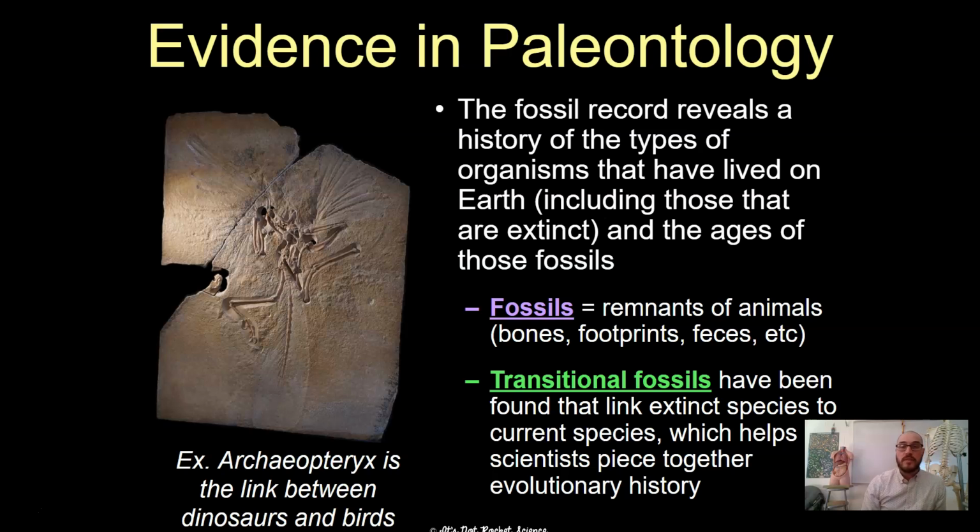And what's really interesting here is actually we've known about the Archaeopteryx since about the 1860s, but in the 1990s, they actually found an older fossil that is basically a theropod dinosaur with feathers. So we have basically a dinosaur with feathers. We have something that's kind of in between a dinosaur and a bird, and then we have birds. So you can see that things are changing over time.